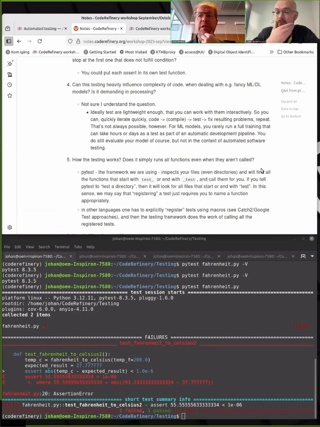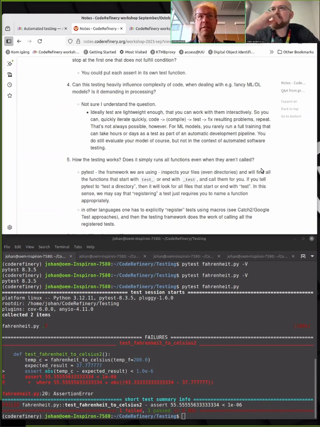And question number 5, how the testing works. The key here is that you need to check up on what are the keyword constructs in the respective framework.